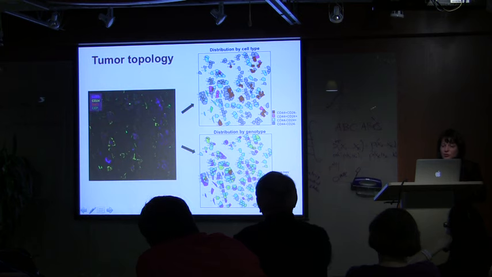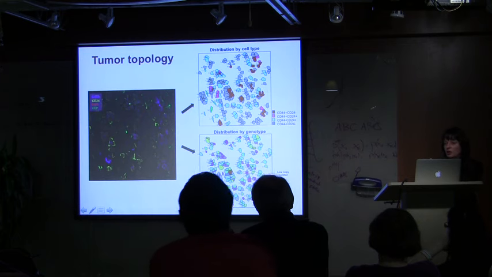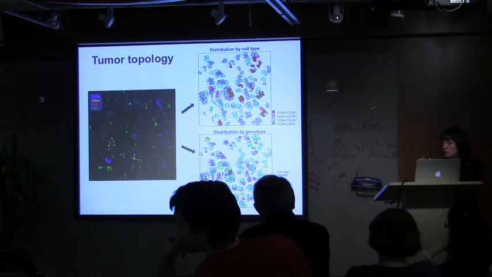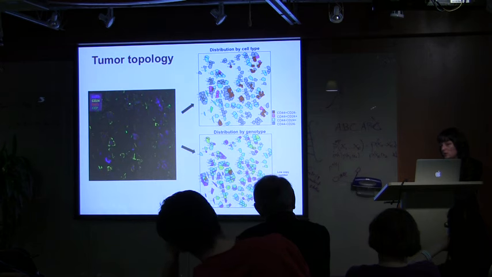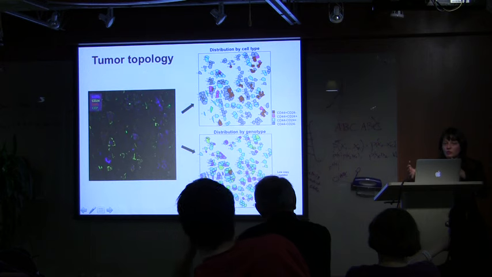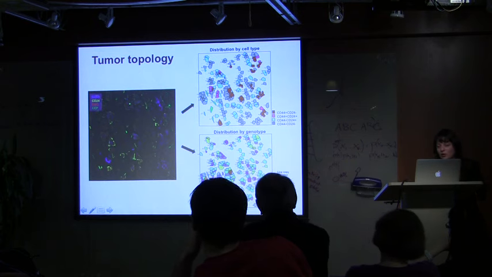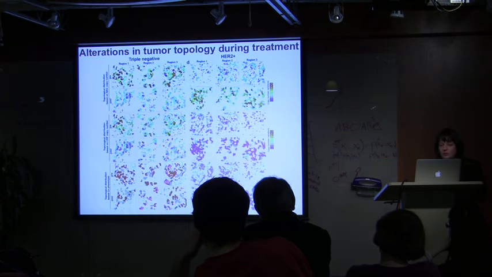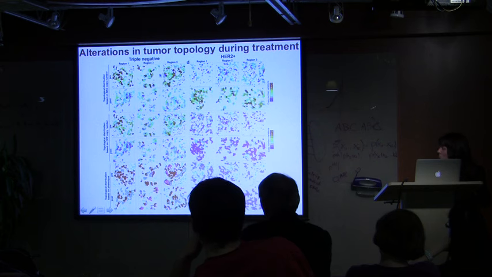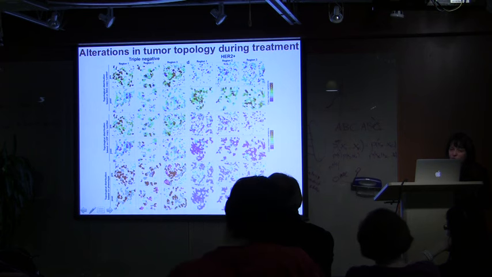The reason why it's interesting is that the neighboring cells within a tumor could influence each other's ability to respond to treatment, and also the interaction with the stroma. This white space, of course, tumors are not in a white space, but there is a stroma or a matrix surrounding them, connective tissue, and that interaction could also influence whether they respond to treatment or not. Each tumor we analyze this way, and based on these very colorful pictures, this particular case is before treatment for copy number and after treatment.